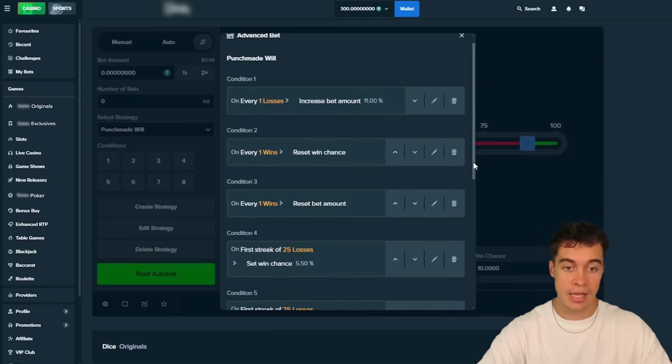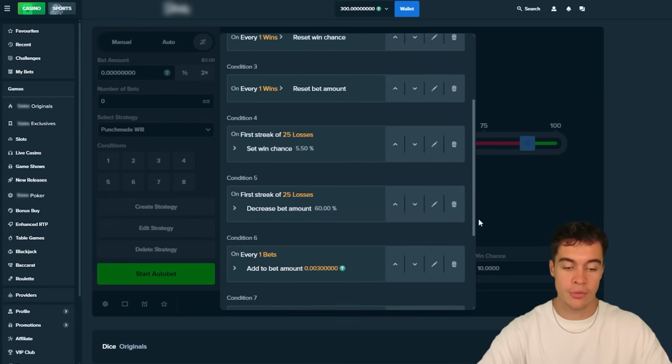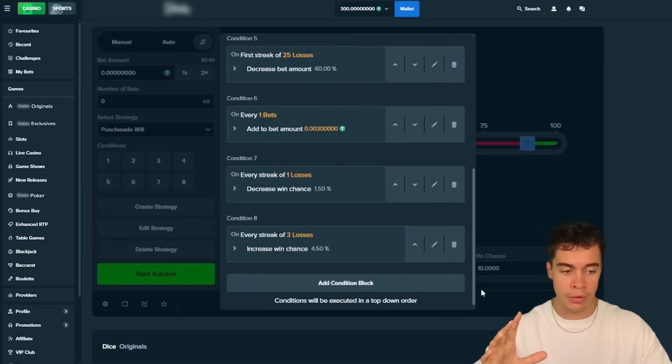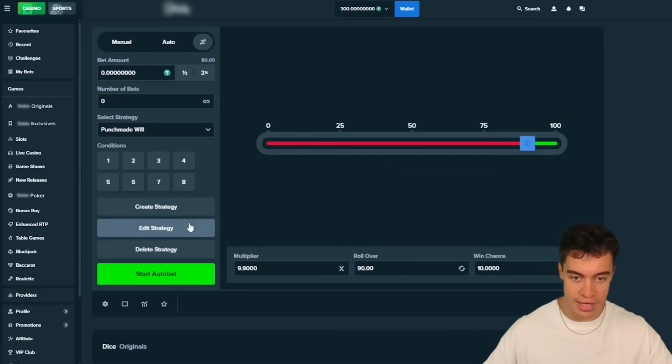As you can see, on every one bet, it adds $0.003 to the bet amount. And here are the other conditions. I'll slowly scroll through, so if you do want to try it yourself, you can pause the video and copy them over. But do watch this video all the way through before trying it, because as always, you can let me do the risk beforehand, see how it goes, and then decide yourself.